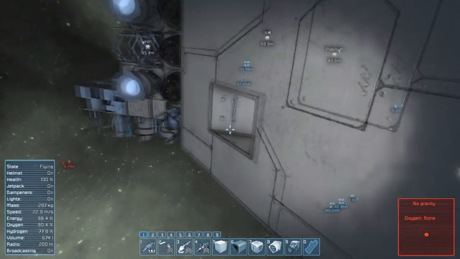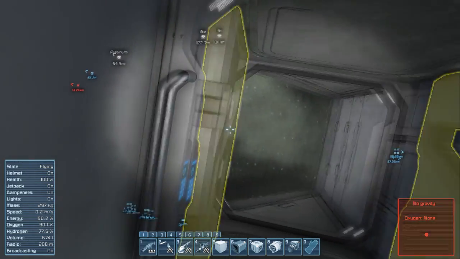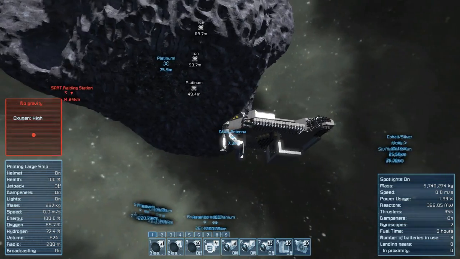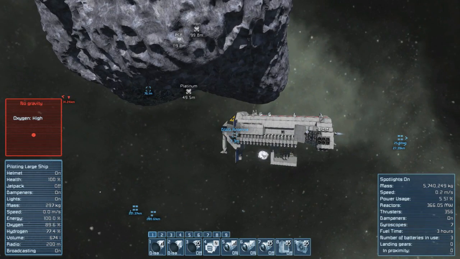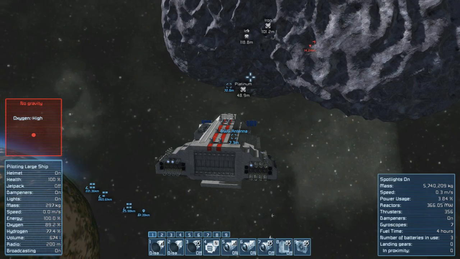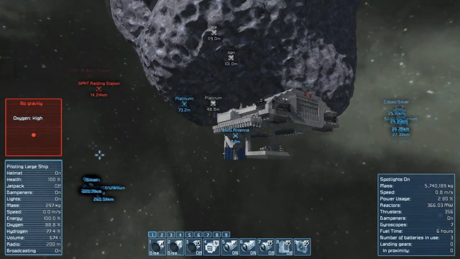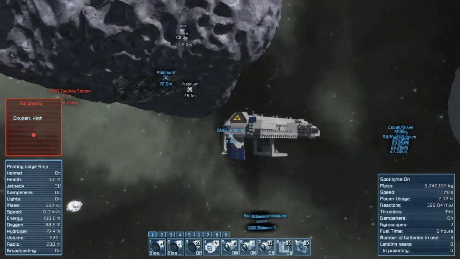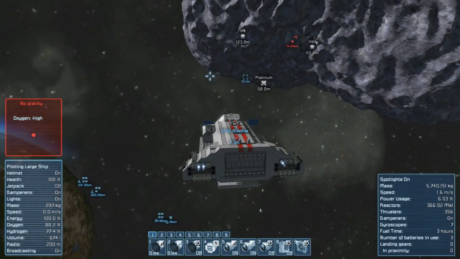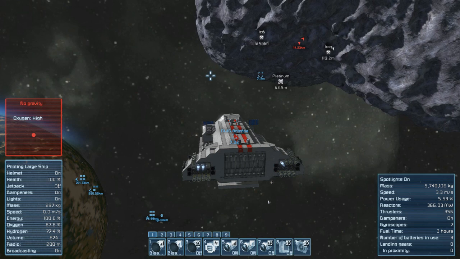So let's head back inside. Lag permitting. There we go. Close the door. And the hole I saw was... Oh boy, we have no side-to-side thrust. So let's... where is that hole? It's right there. Okay. So let's turn, aim our nose down. Come over here for a little bit.